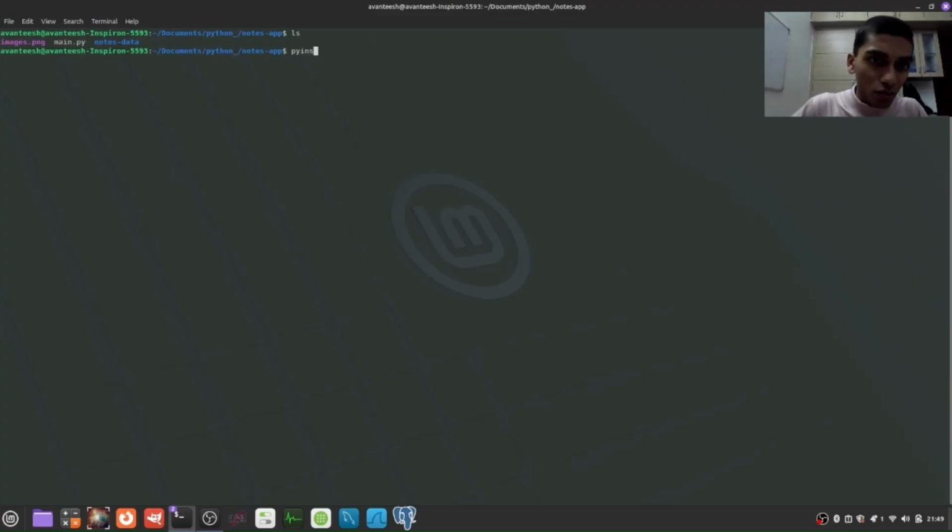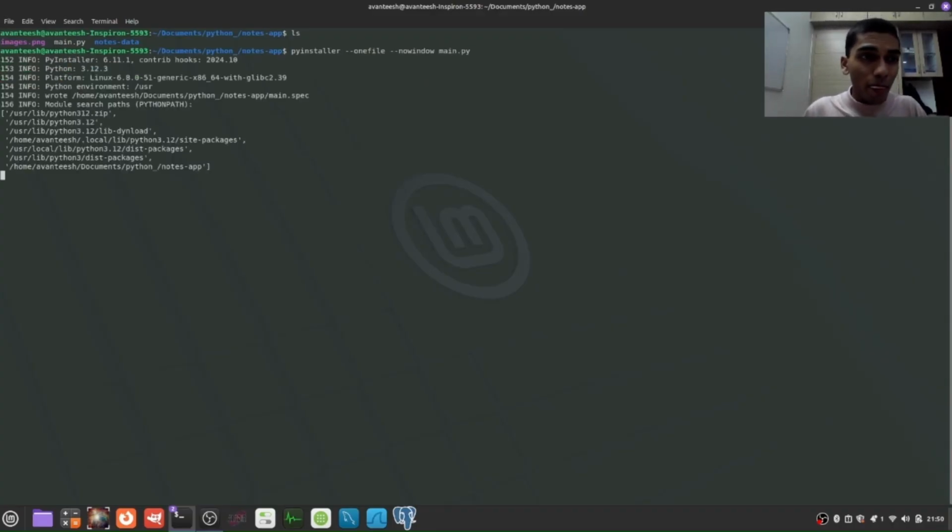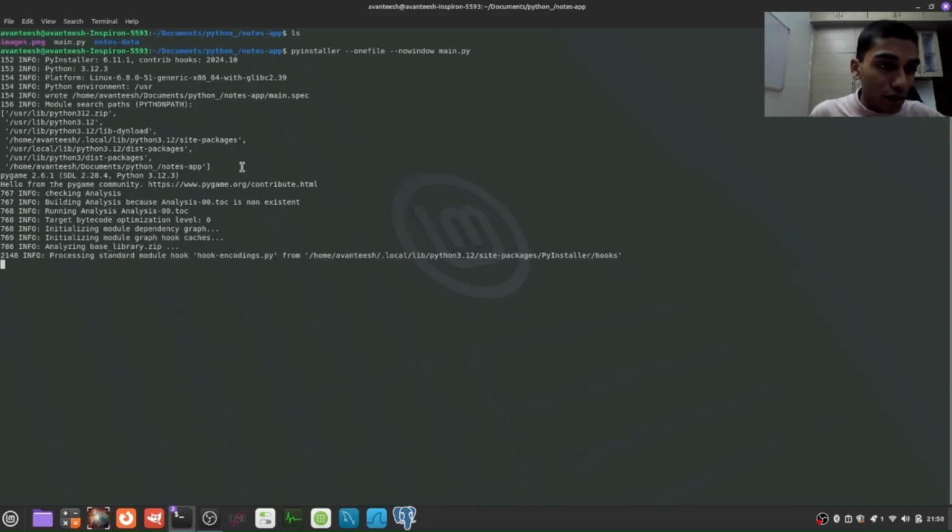I can use PyInstaller onefile, and I'm also going to use this flag noconsole, which basically means in order for me to run the executable that this program is going to produce, I don't have to use the terminal. I can just click on the executable and it will open automatically, which is obviously very convenient. So I'm going to say main.py, and this is going to create build.